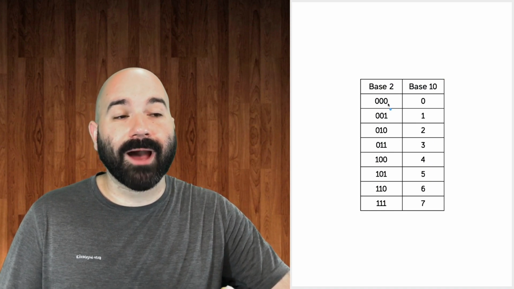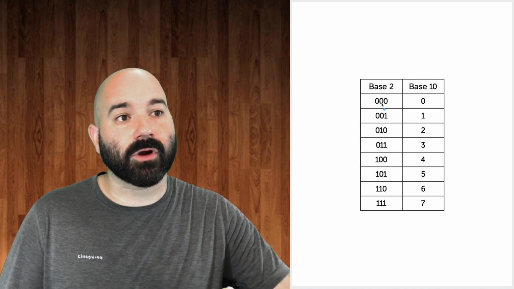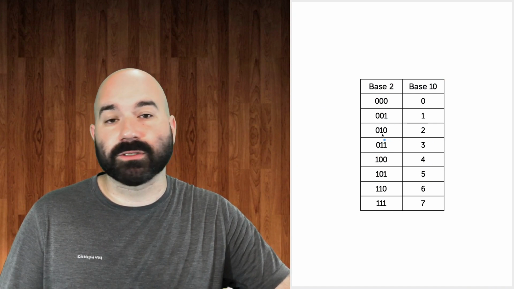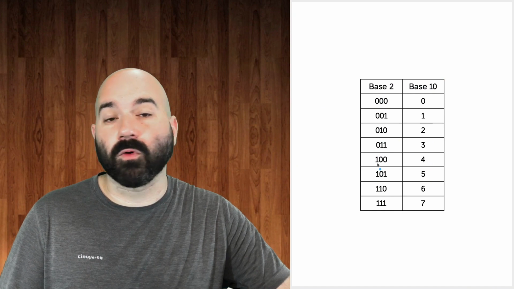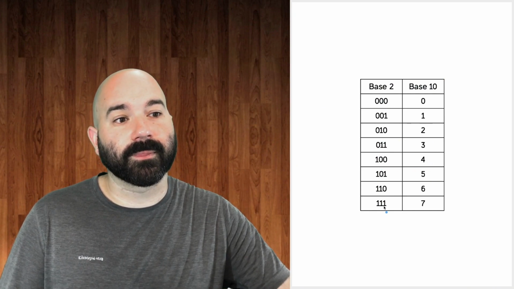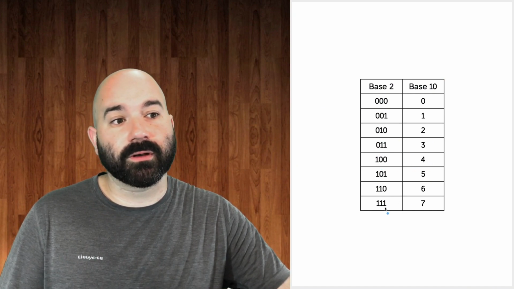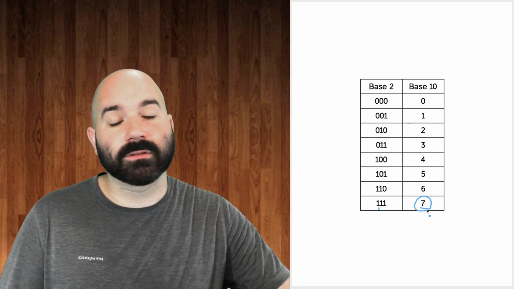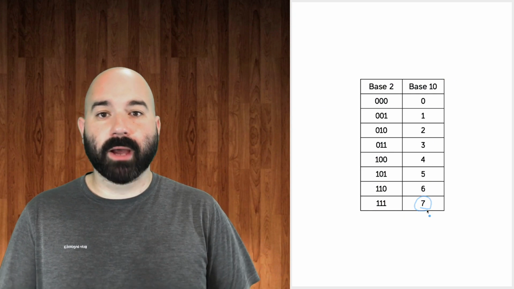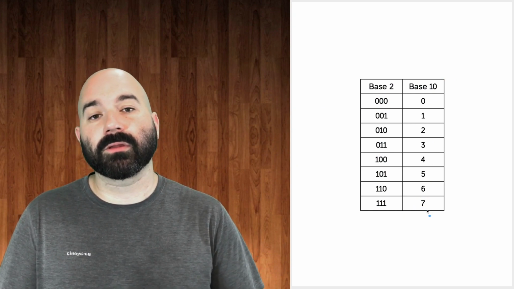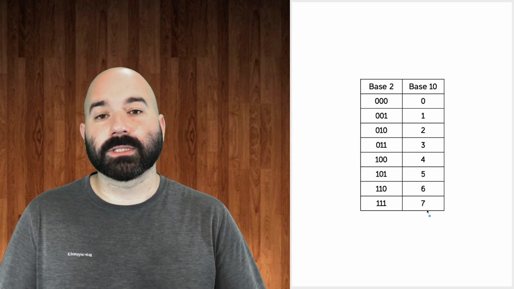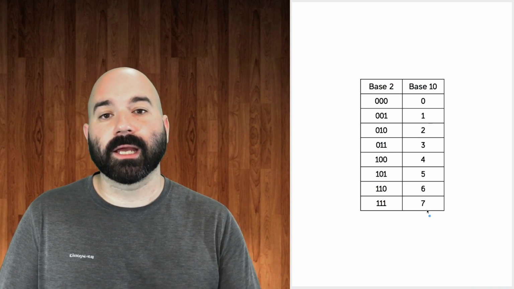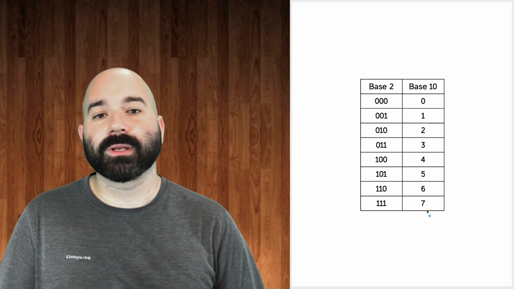Now how binary works is simple. These are either on or off. The 1 position is on, so it's 1. 2 position is on, it's 2. 4 position is on, it's 4. All 3 positions are on, 1 plus 2 plus 4 equals 7. And so that's how binary works. Again, the greater the bit depth, the more data values that you can have, so you can more accurately represent analog audio. But the next thing is sampling.